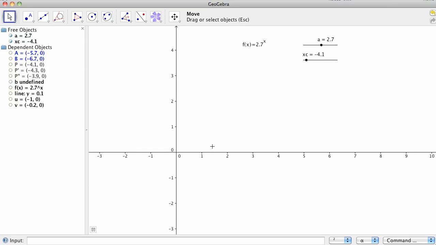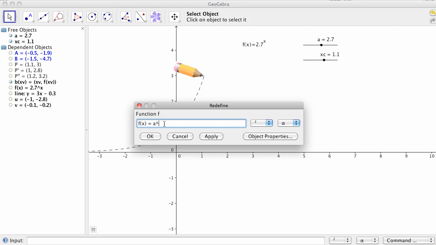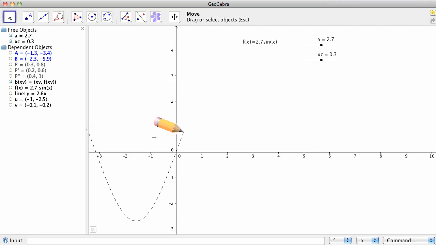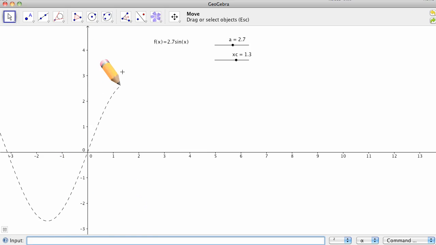Now, that seems like a little bit of work, but we actually could redefine the underlying function to be, say, the sine of x, if we wanted to see this all occur on a different thing. And in this case, we could say that a is now the amplitude, and everything just gets redefined to work on a sine function instead. And you have that nice curvy effect there of the pencil being dragged along. So you can see, although we had to do a little bit of work with the tangent line and the vectors and things, having done that, everything has just updated itself as we change that underlying function definition. So it is a technique that's easy to adapt for other functions.